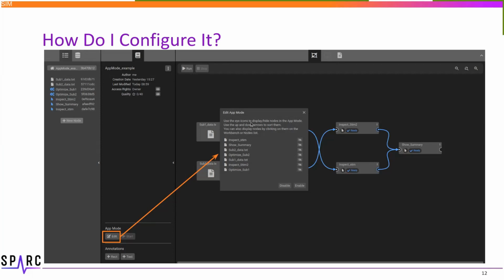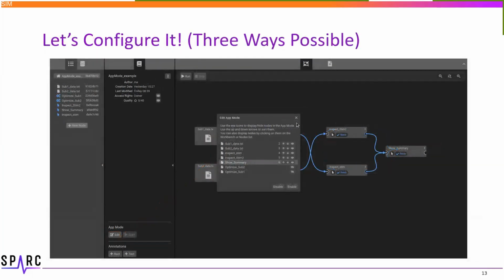You will see this window. This is actually a recent addition to the platform. So now we have a clear explanation of how to set up the app mode. Here you can see that you have three possible ways to set up the app mode. We want to show some of these nodes.